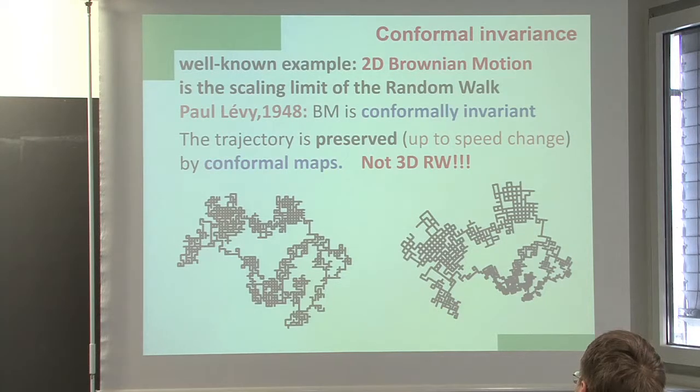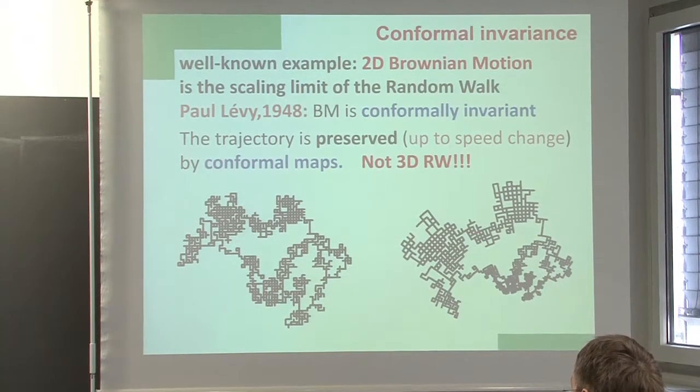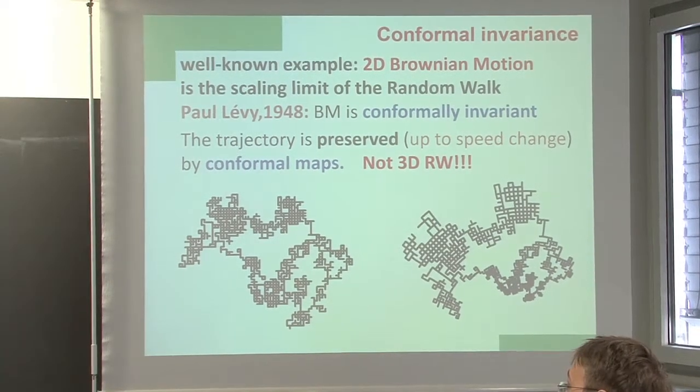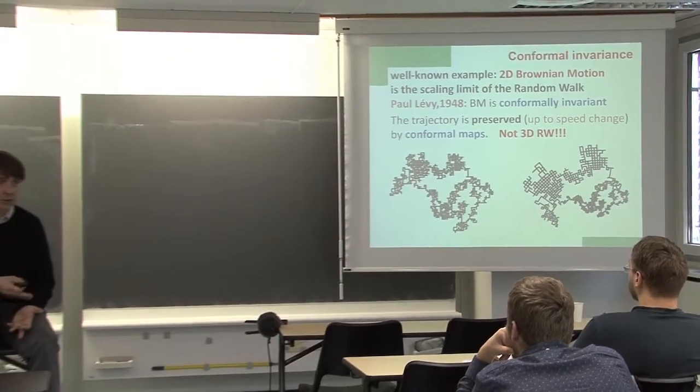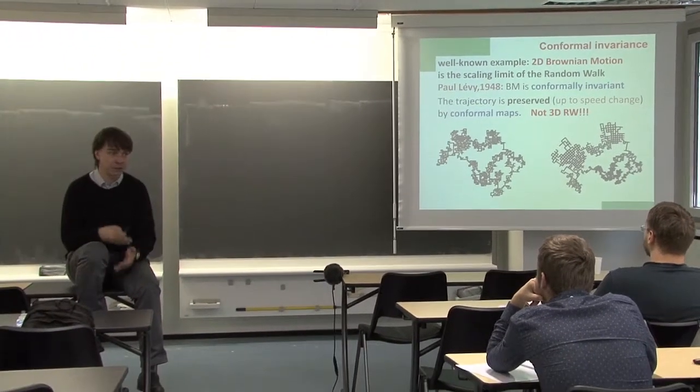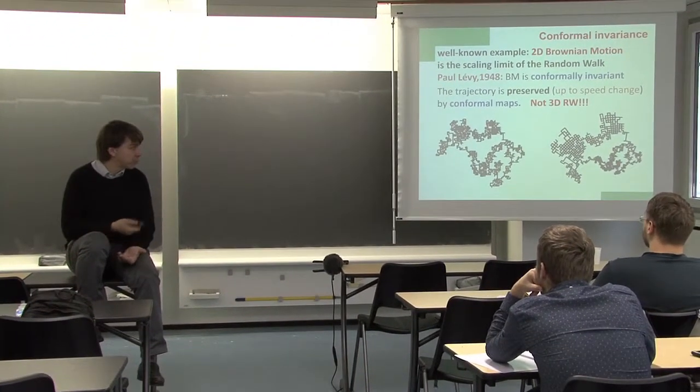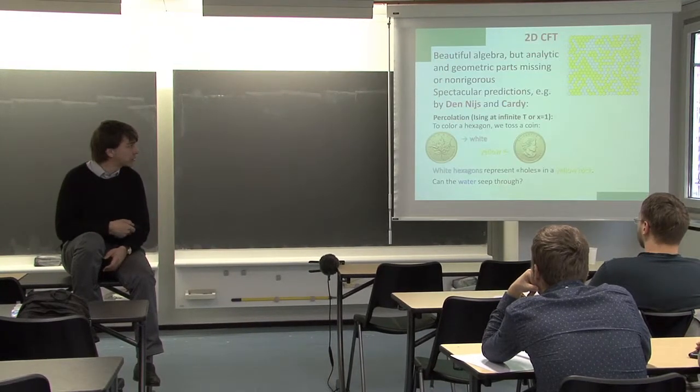So this is what we mean by conformal invariance of a lattice model, that when you look from very far away, in the limit, it is conformally invariant. So essentially, if the lattice step tends to zero, it is conformally invariant. And what you proved in the course on Brownian motion is that Brownian motion is conformally invariant. What we'll prove now in the exercise is that random walk is conformally invariant in the scaling limit, which is basically the same theorem, but with a slightly different proof. We observe that random walk is related to discrete complex analysis, and then if you pass to the limit, its limit, which is Brownian motion, is related to the usual complex analysis.